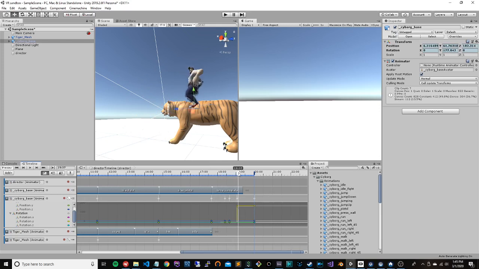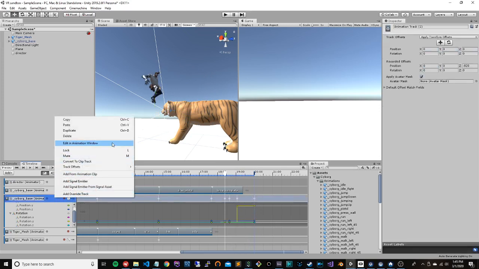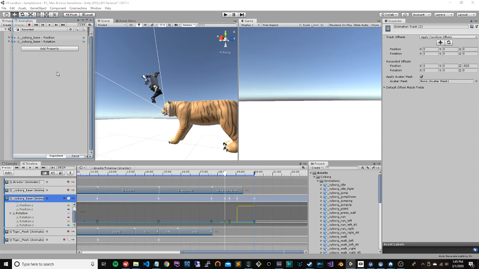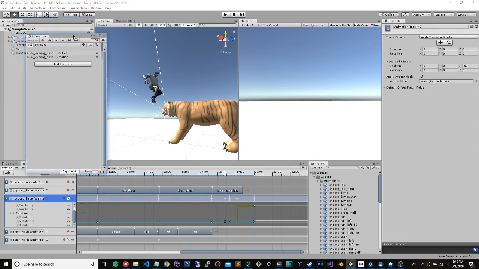Oh! Oh! But we'd like that to happen sooner. So let's actually open this. Let's edit this in the animation window. Is this what we'd like to do here?